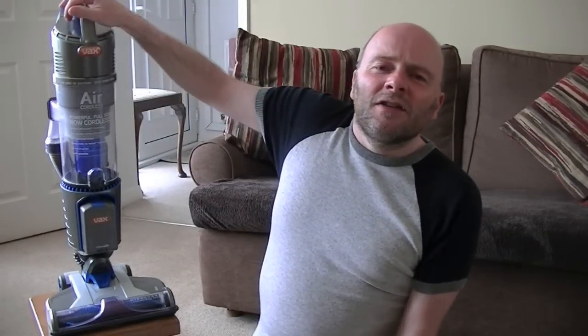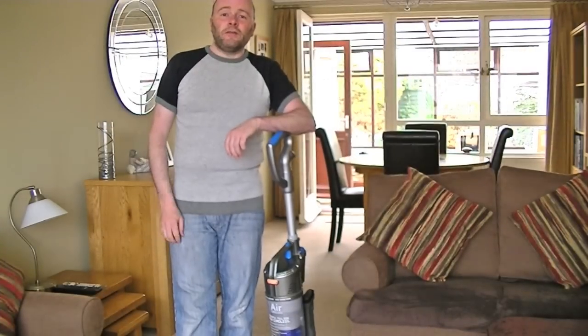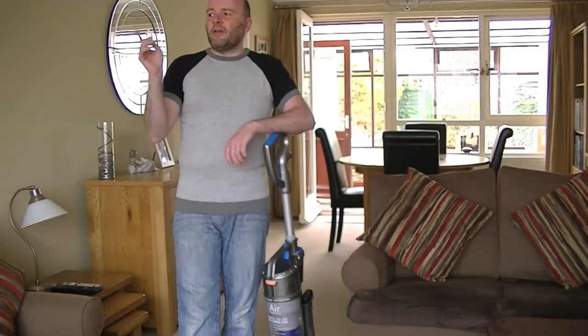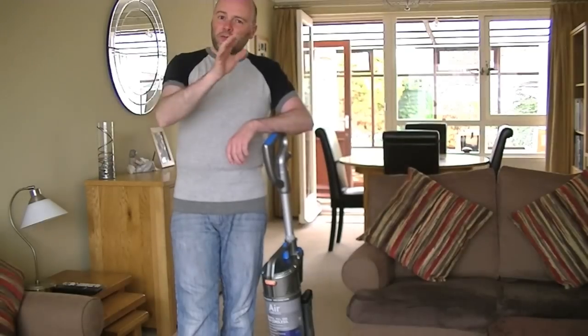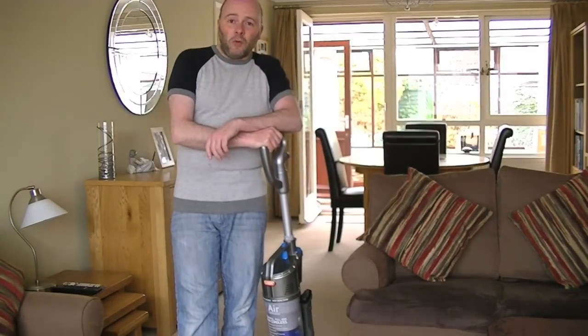So it's just going to be a condensed tour going all around the house, and then when I've cleaned everything, we're going to have a look at the dirt bin and see how much the Vax Air Cordless has picked up. Right, I'm going to start off cleaning this living room. It's quite a large through lounge. Then I'm going to go on to the sunroom behind me, then the kitchen, then the hall, then the bathroom, then the downstairs bedroom, then the two upstairs bedrooms. So I'm going to whiz around the whole house, shouldn't take me long, and then I'll be back to see just how much this Vax Air Cordless has removed from all these carpets.